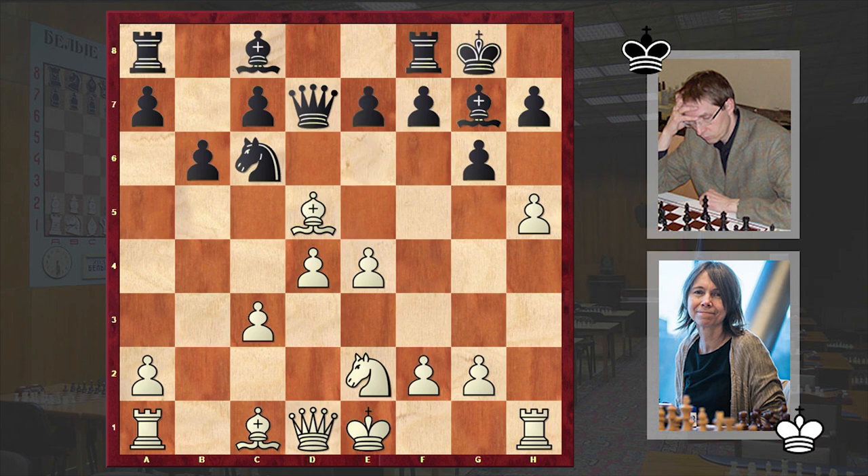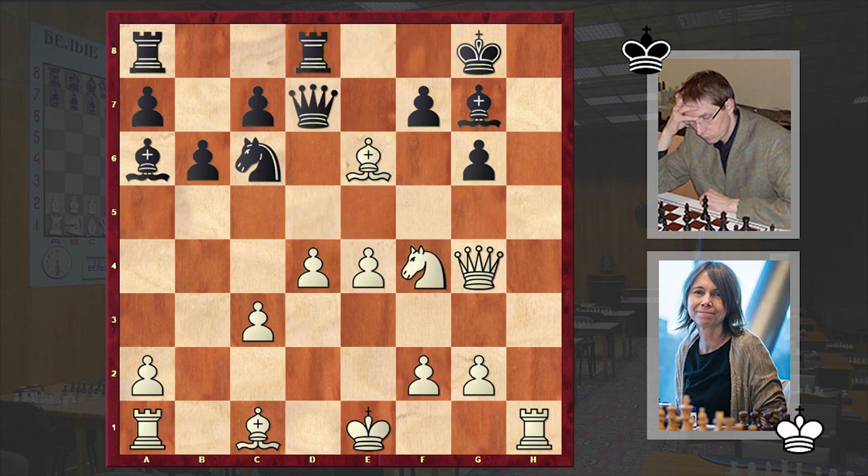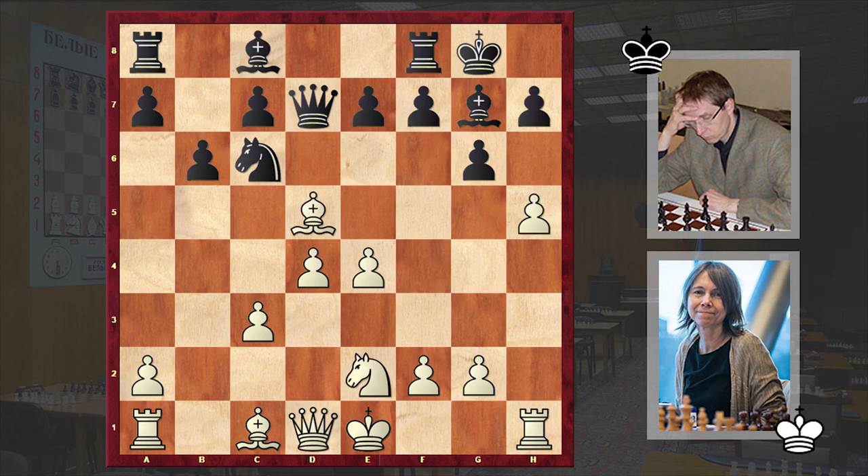After h5 we have e6. This position had also been seen in a game between Boris Spassky and Jan Timman, played in 1977 — I have already covered that game. In that game instead of e6 we saw Ba6, and after hxg6, hxg6, Nf4, e6, Spassky played Qg4, and then after Rfd8 went for a beautiful bishop sacrifice on e6. The link will be in the comment section. In our game after h5 we have e6, and a similar scenario will unfold.